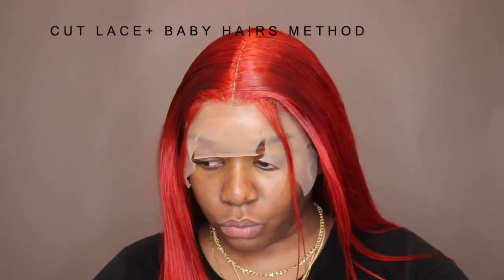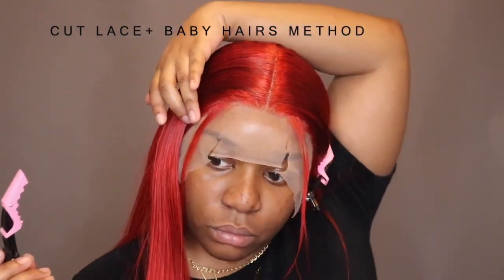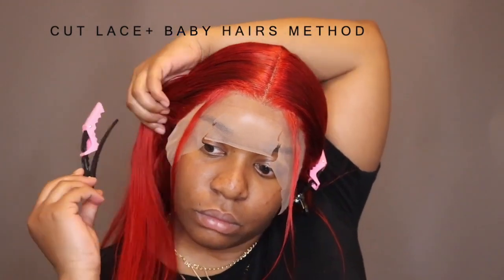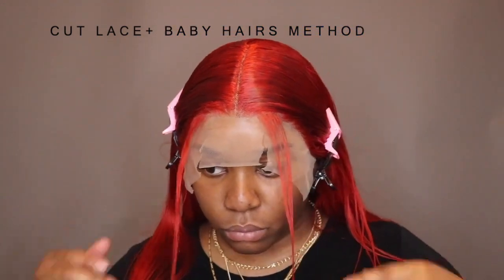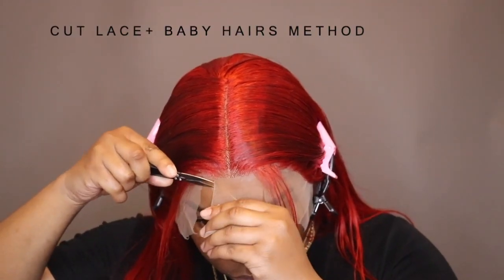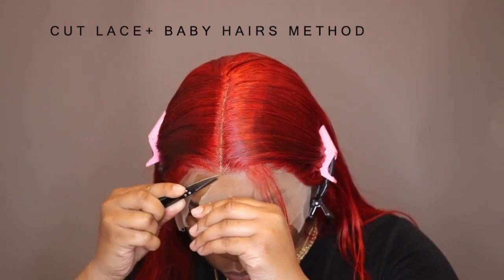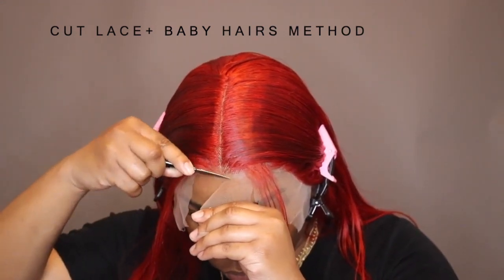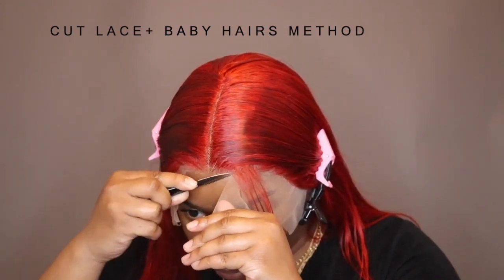So the big reveal, the hair is laid. It's laid. As you guys can see, I'm not doing too much with the perimeter so far, like plucking and stuff like that. I didn't want to overly pluck because this is a T-part wig, and I feel like the more you pluck, the less hair, like when you install hair, eventually it's gonna bald, the hair is gonna fall out. I don't got too much hair that I'm working with on the T-part wig, so I didn't even want to play with plucking it, and I still feel like the overall end result was cool.